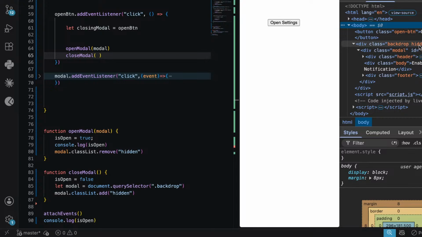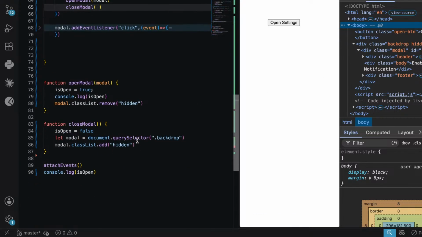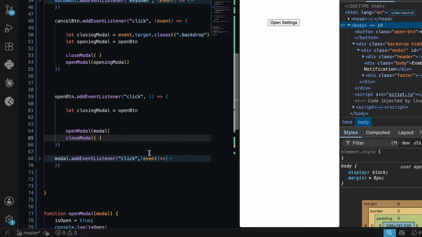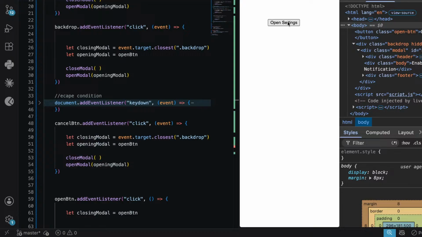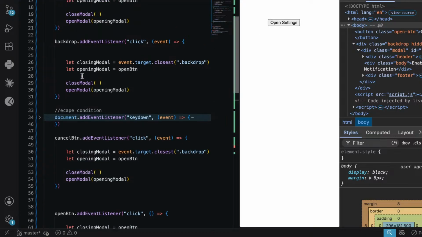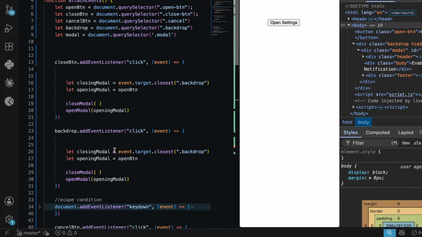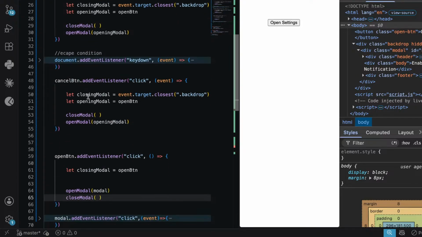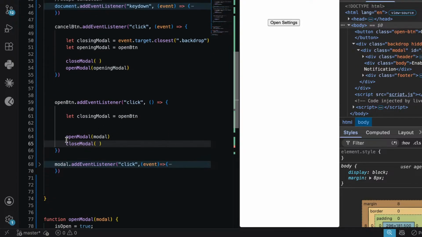So we have a hidden here, right? Backdrop. So let document dot selector backdrop and add class hidden. When we click on this button, open setting button, where is the open button? So open the model.